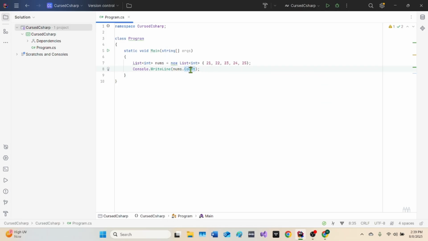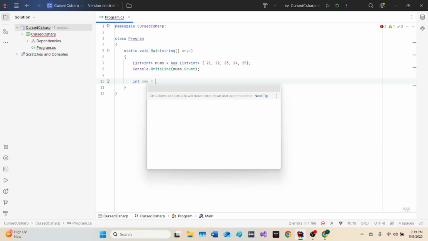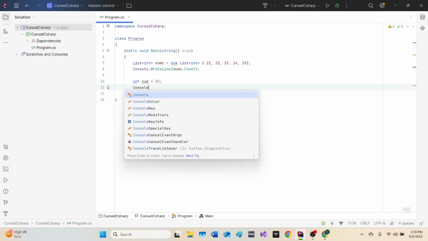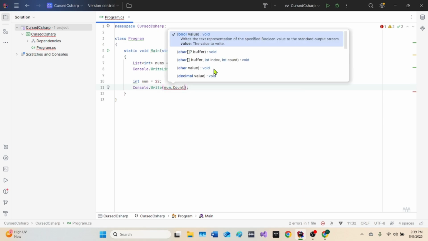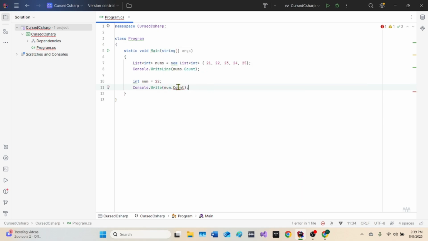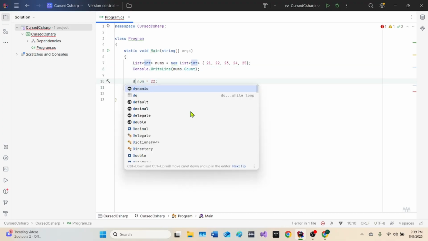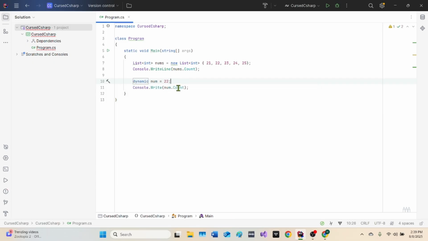It has a count as its property. Now if we tried this with, say, a regular integer, there is no count. You cannot call count on a number. See, I get a flag here because there is no property count.